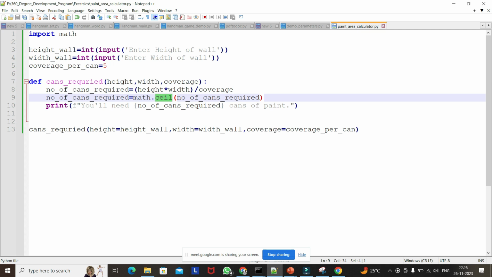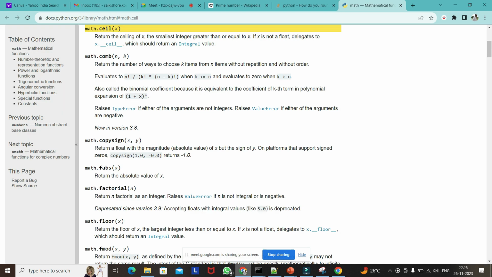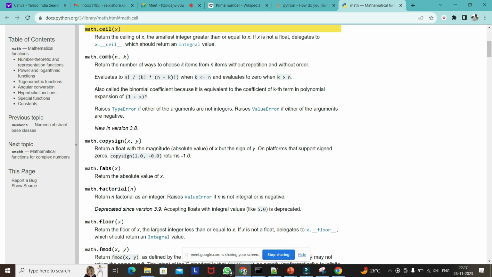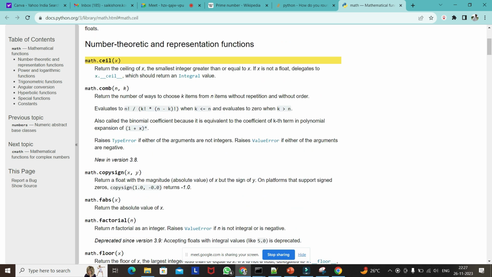ceil function in math. Ceil, floor, and trunc, are these the SQL functions? Sorry, or Python? These are Python functions only, in the math module.